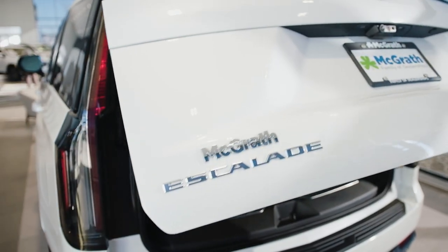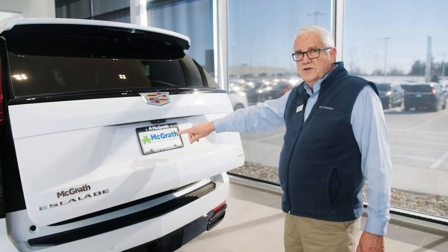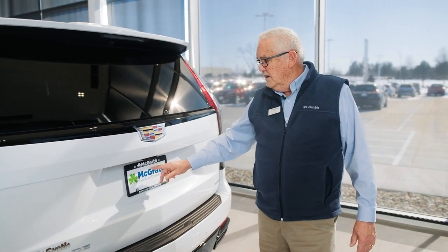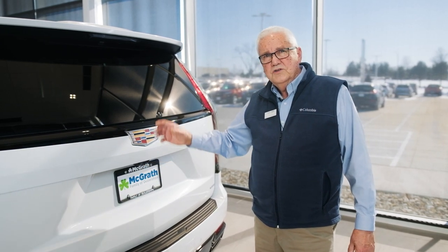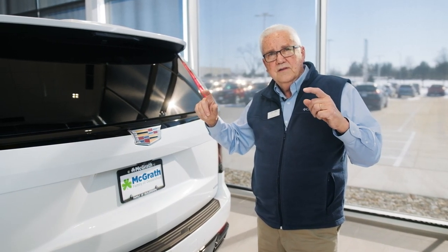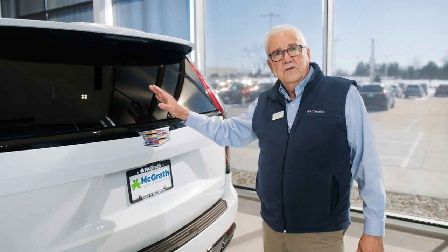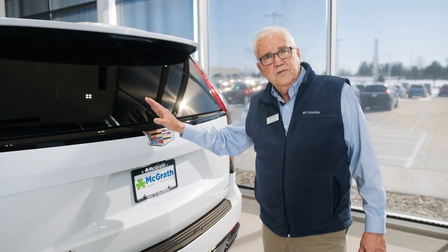I'll push the button and close the gate. I notice I've got two camera lenses on this model — one is going to be for the traditional backup camera and the other is going to be for a rear view camera, which gives you a live view of what's going on behind the vehicle through the rear view mirror, unobstructed. So if you had a car full of cargo, it would be no problem.